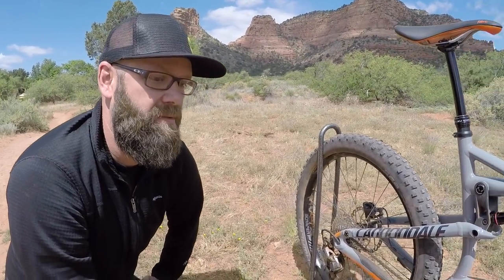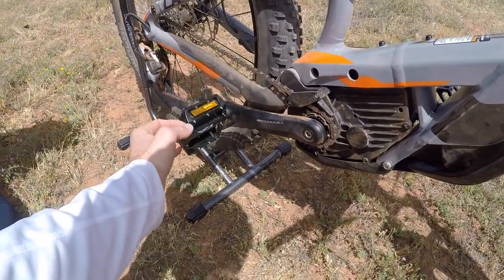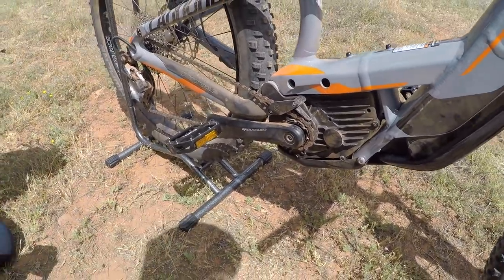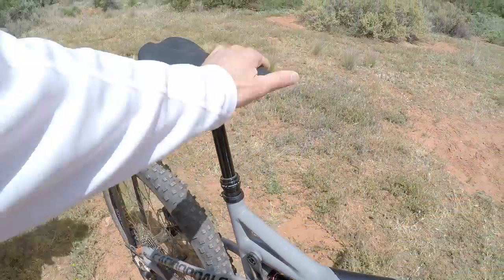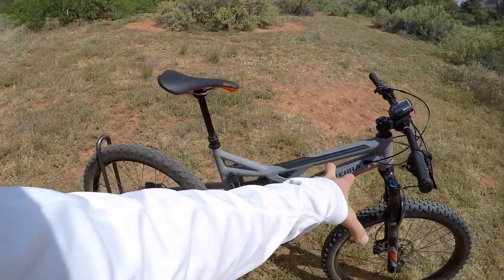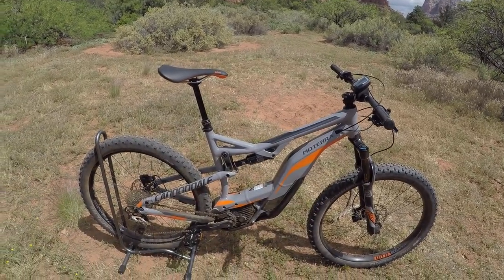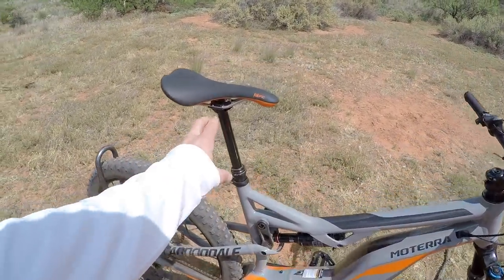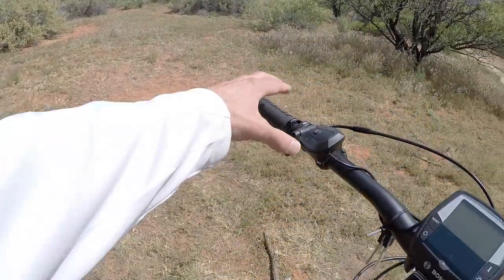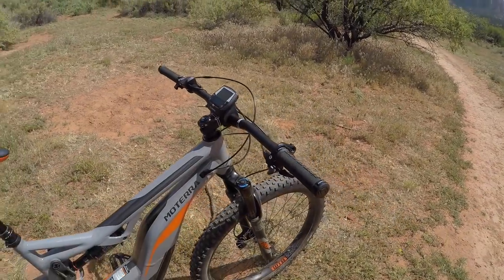Okay, and one thing when I was looking on the website, I was trying to figure out pedals. It's a minor detail and a lot of higher end bikes don't even have pedals. I'm not sure what the case is here, but these have been working pretty well on the rides. I love that they've got a fabric saddle. It's a bit of an upgrade and matched. That's nice. You've got the gray with some black, maybe silver, black and orange accents. It's a handsome bike. Seat post dropper, just a mechanical one with the dropper over here, a little bit wider up front, shorter stem.